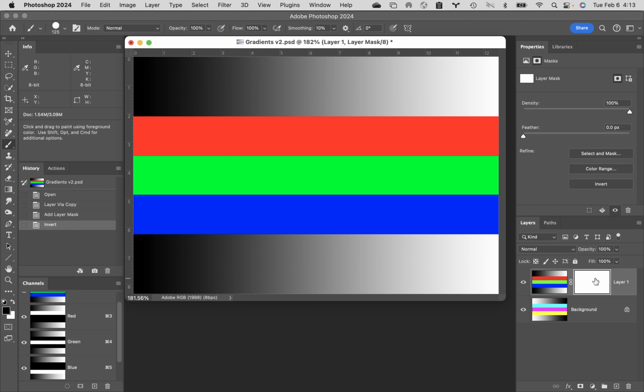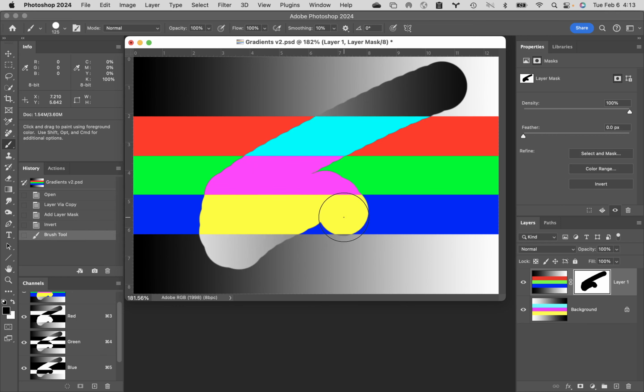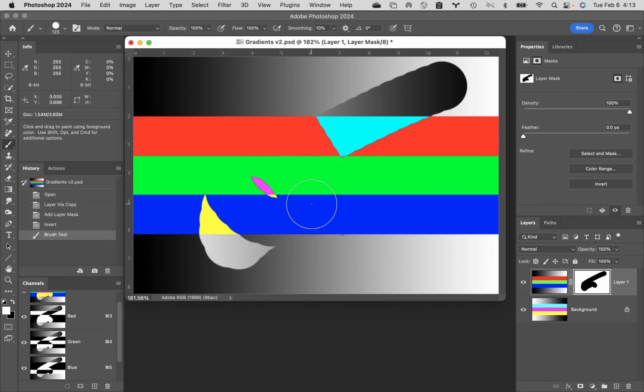I'm going to click on the layer mask on the top layer again, and again with my brush selected and black is my foreground color, I'm going to drag across this, and you can see where my layer mask is black, it is hiding this second layer. It's hiding the RGB layer, and it's allowing the CMYK layer to show through. Does that make sense to everybody? If you hit the X key again, you make white your foreground color. You can then paint over areas of this. Again, now you can see that only the areas of my layer mask that are dark are actually showing the CMYK version. Everything else is showing the RGB version.